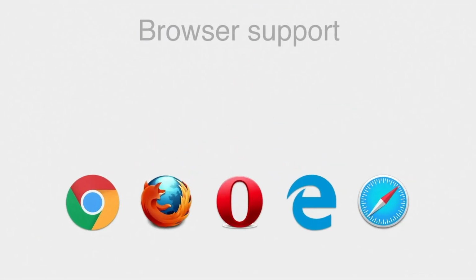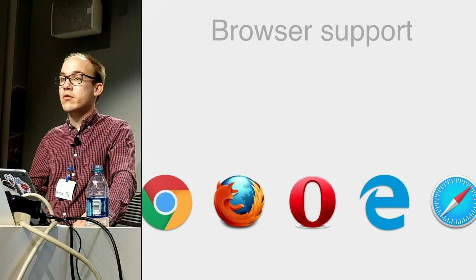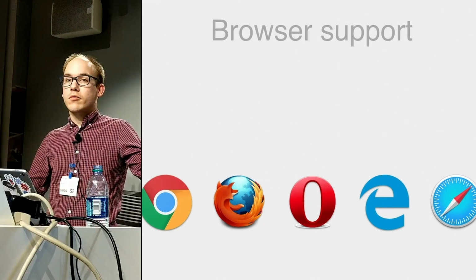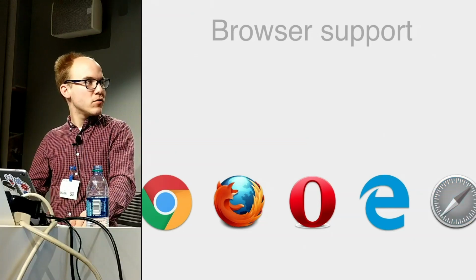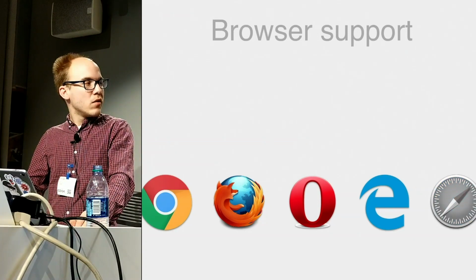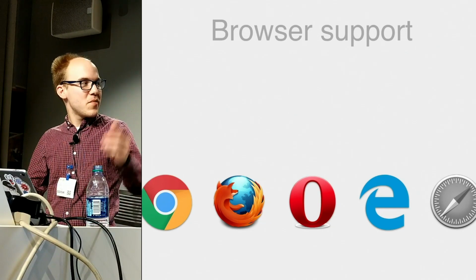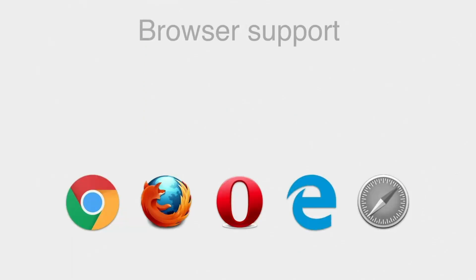Now the contest and quiz. Who would like to make a wild guess which of those logos will go gray? On the next slide, which of those browsers do not support PWA? Two last. The last one. Two last. No, the only one, Safari. As far as I know, Edge supports PWA, and this is the first moment in history that Microsoft has won something against Apple. Yeah, that's true. Maybe that's the reason.